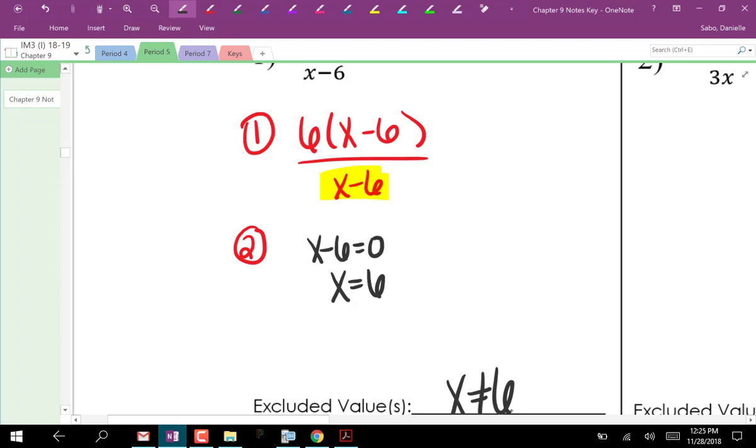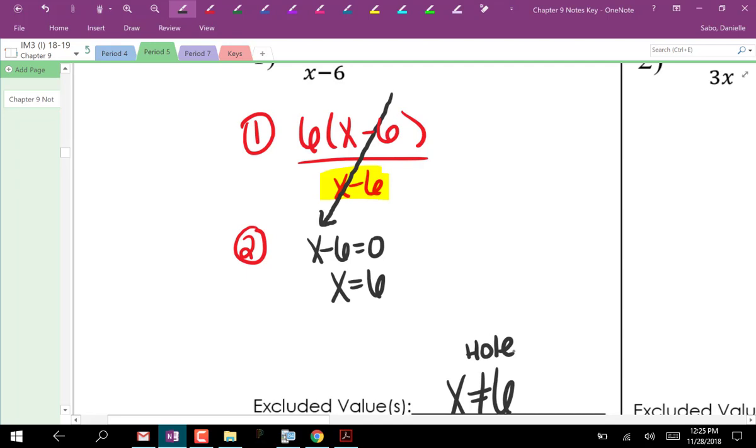Yeah, I heard it. A hole, and I'm going to explain that. I'm going to keep doing it. I didn't ask you guys to do it on this, but I think it helped a lot last period. If you cancel something out, I'm going to draw this little line here. If you cancel it out, it creates a hole. So it's a hole because we're canceling this out.